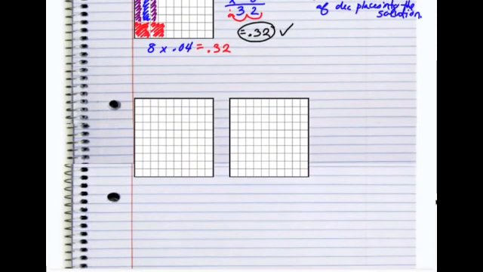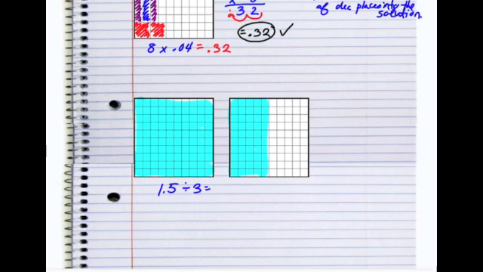Let's move on to decimal division. Decimal division is fairly straightforward. It just takes a little getting used to. The problem that I want to start with is 1.5 divided by 3. In order for me to represent 1.5 on these hundreds grids, I need to shade in one whole hundreds grid, and then half of a hundreds grid, because that would be 5 tenths. Now I need to equally divide my grids into 3 pieces.